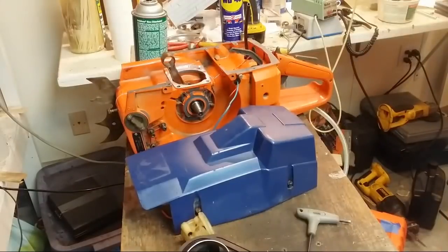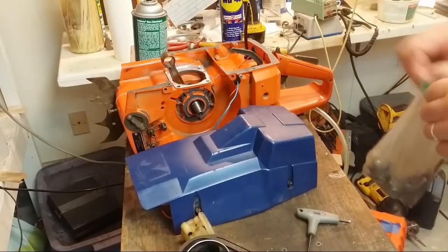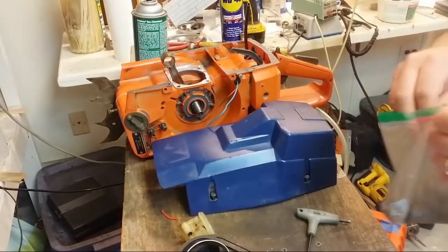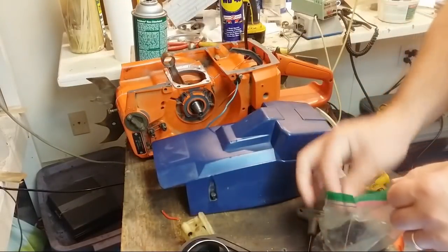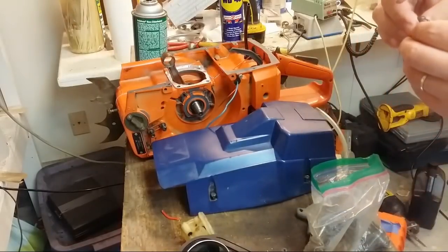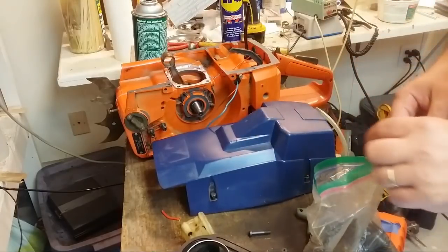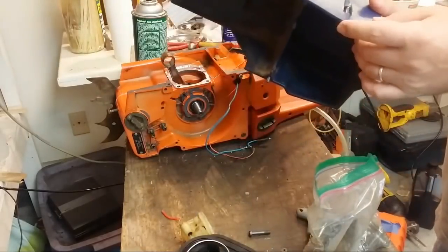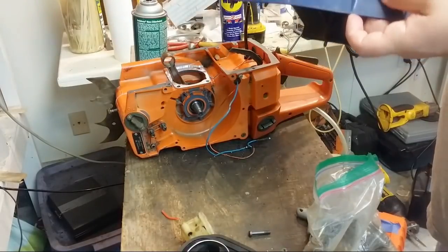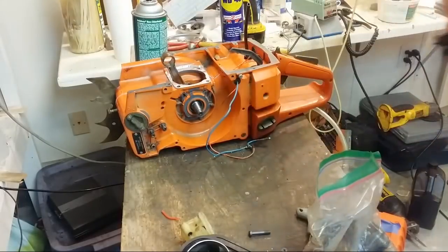Why blue? I don't know. It actually says made in Korea on these. So they're definitely an aftermarket item, but apparently they went out of production. Let me see if I can remove these bolts, because I think I have replacements.